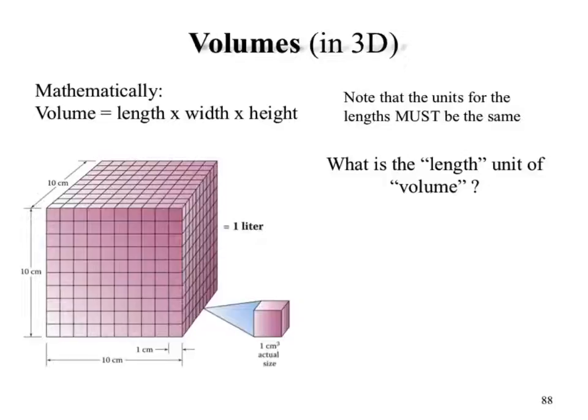When it comes to volumes, we real quickly went through volumes. Volume, how do we calculate volume? Length times width times height. How do you measure length? With a ruler. It's a distance. Okay, so we could get units of meters or centimeters or millimeters. Okay, how do we measure width? Same thing. Centimeters, it's a distance. Height, same thing. Centimeters, it's a distance.